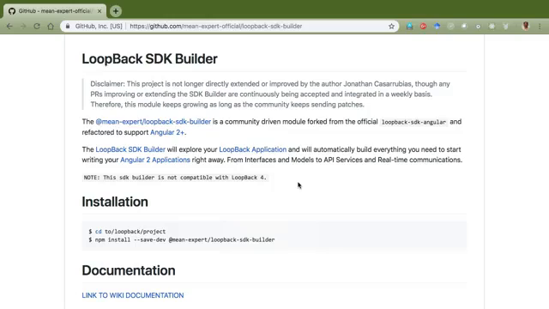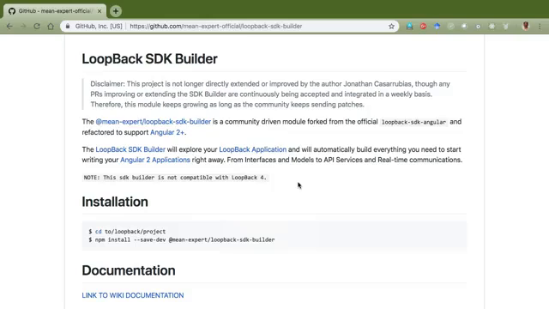So within the software development kit, the Loopback SDK Builder exports all the interfaces, all the models for the various data that we're going to be storing on our Loopback server, and also all the API services that can be used within your Angular application.